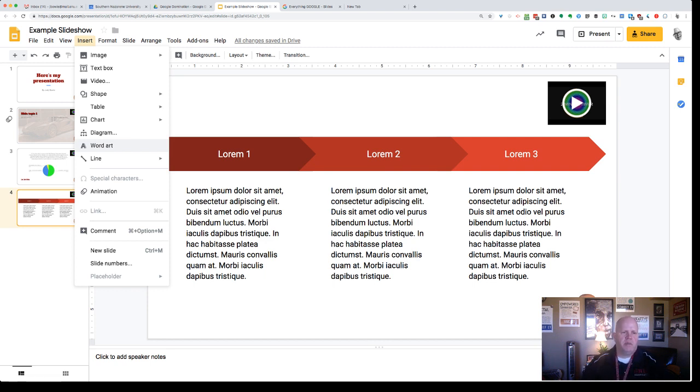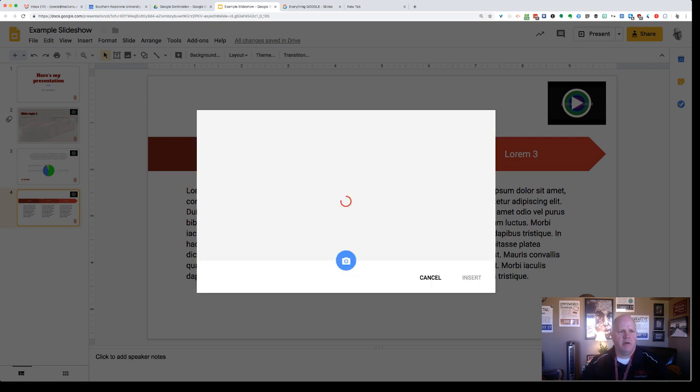Of course, you can put tables and shapes, text boxes and images, just like inserting an image on a Google document or a Google Sheet. Same sorts of ways, where you're searching the web, Drive, pulling from your Google Photos, or even from the camera. So I could do this right here, and it's probably not going to pull my camera up.